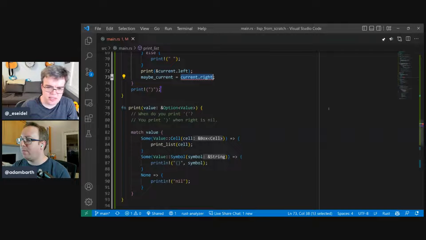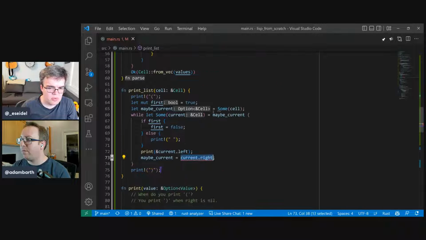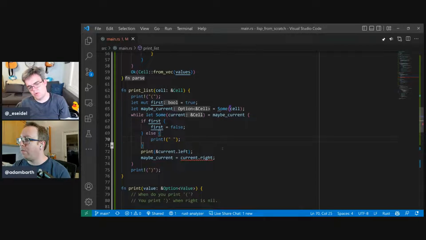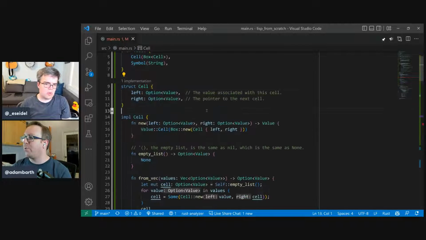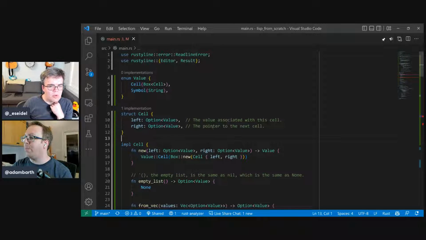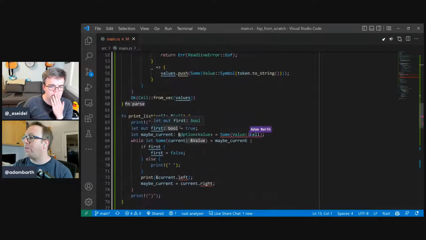Ampersand cell. Is a cell a value? No. Do you want this? Right, this is the thing that always trips me up. So let's just write what we want. We want this to be ampersand option value. And so what we need to do is, cell is a value, we need to rewrap this in a value.